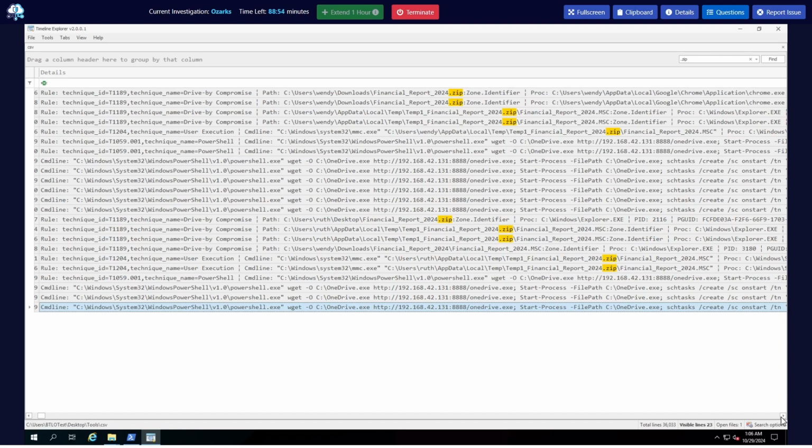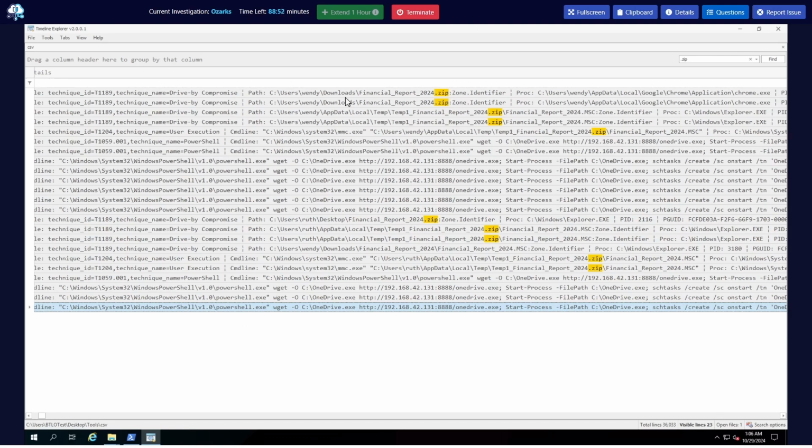So let's do tracking. First, Wendy downloads financial report.zip. It extracted a financial report 2024.msc file, which then executes a PowerShell command, which gets OneDrive.exe from this server.